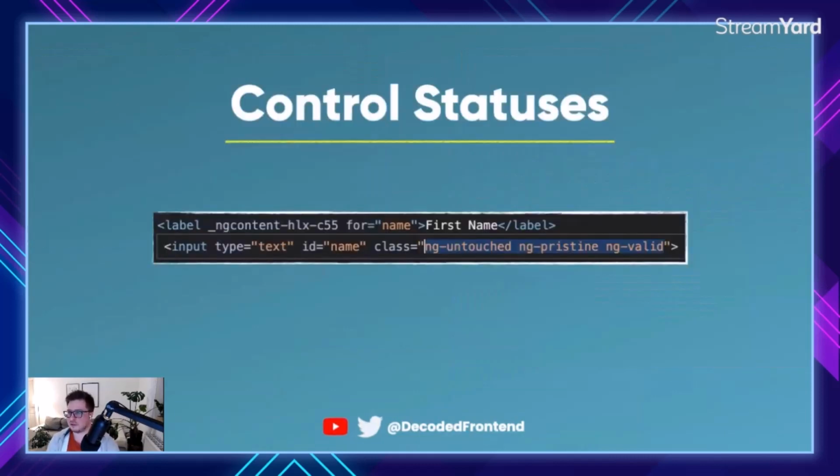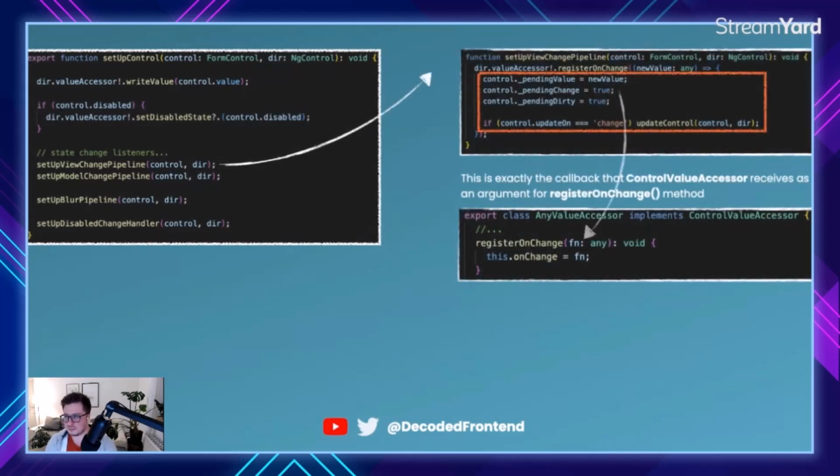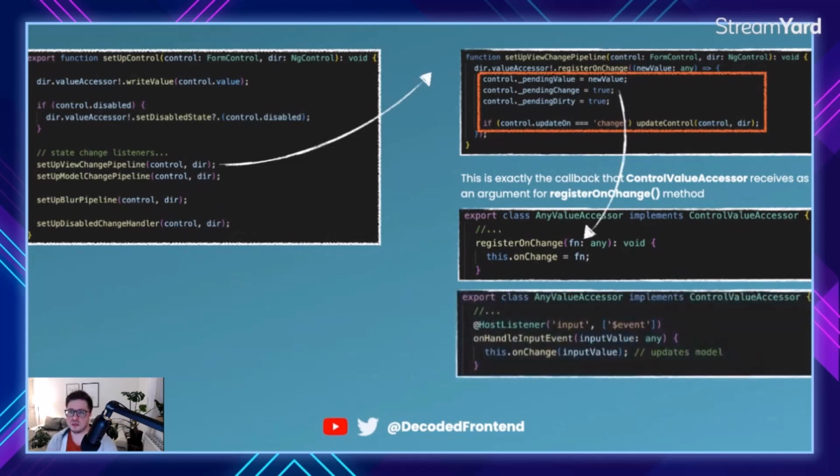I'm going too far forward. So this is pretty much it. The remaining two listeners work in a similar way. They just update different parts of the model. But the idea is the same, so I don't want to spend too much time covering all of them. But now I hope it is clear, and that I could explain it in such a way that you could grasp the idea behind it.